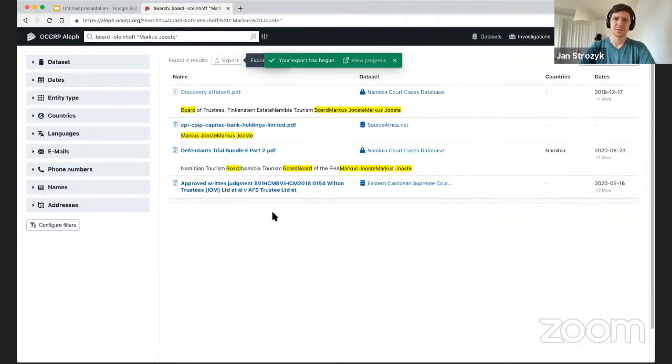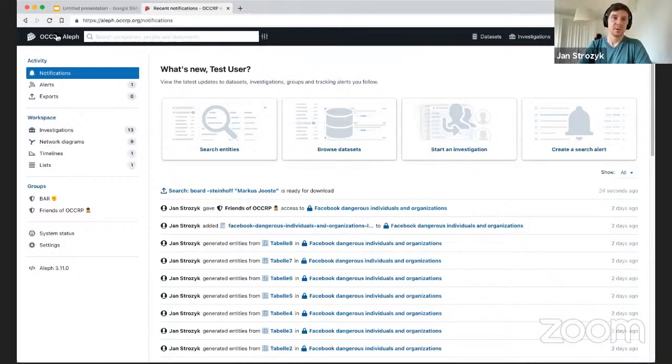I encourage you not to do this too often, because this is honestly very stressful for the system. But if you need, for some reason, to, for example, give documents to someone who's doing fact-checking at your organization, or some colleague who for some reason does not have access to Aleph or is working on a different type of system where the person cannot access outside websites, it does happen sometimes, then you would want to export your results. And this is going to take a little while. We might come back to this later.